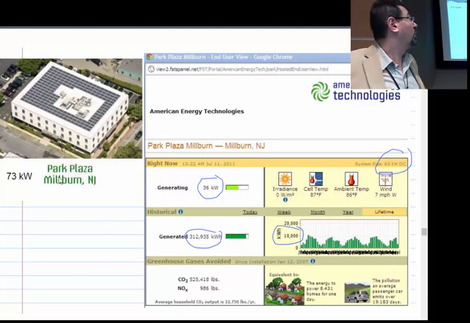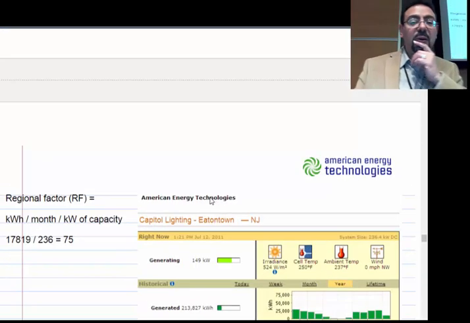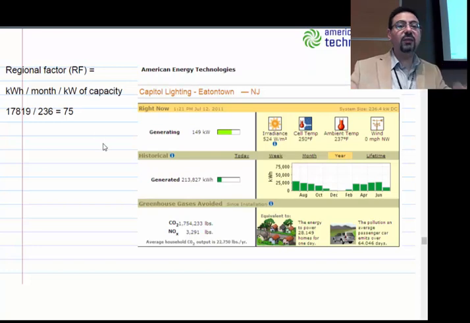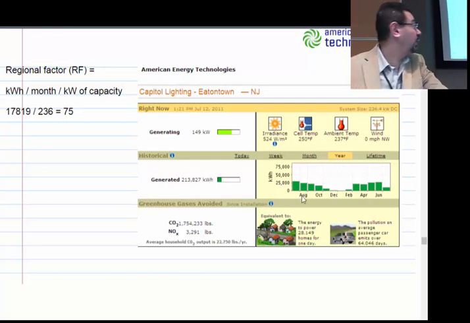So anyway, a Walmart in Hawaii will have different roof characteristics than a Walmart in Alaska, right? So how do we make this connection between what we install and what we will get? Okay, so let's see. It's something called the regional factor, RF. In short, the regional factor is, over here, this is the kilowatt hours delivered during the year, and for every month you can see how many kilowatt hours they delivered.